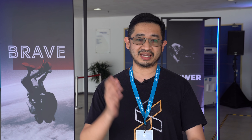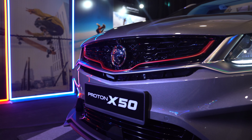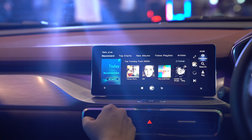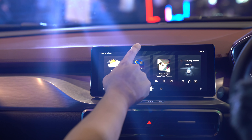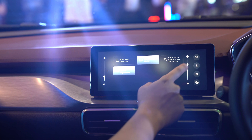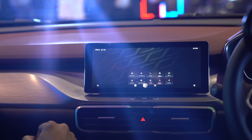The high-spec model has all the bells and whistles. You get ADAS 2.0, which is more advanced than the Proton X70, so it can support level 2 autonomous driving. You also get a huge 10.25-inch screen that runs on GKUI 19, but sadly you don't get Apple CarPlay or Android Auto. The 10.25-inch screen is only available on the premium and flagship models. The lower two spec models get a smaller 8-inch screen, but it still runs on GKUI 19.